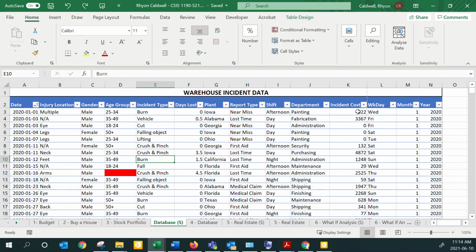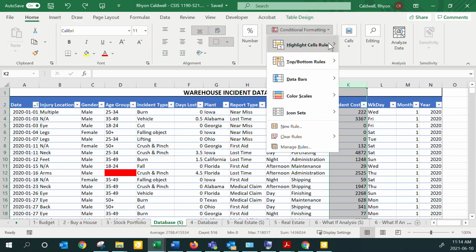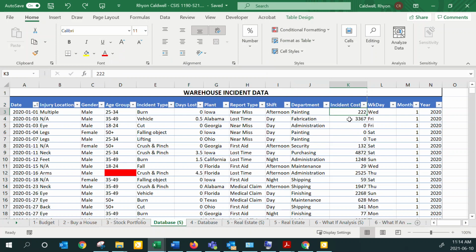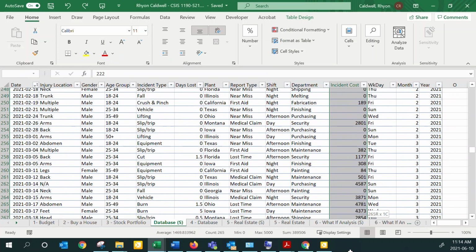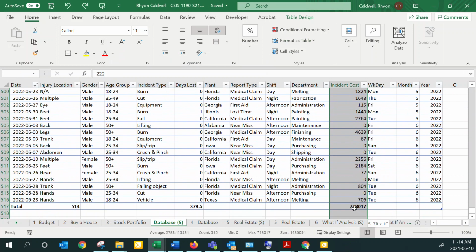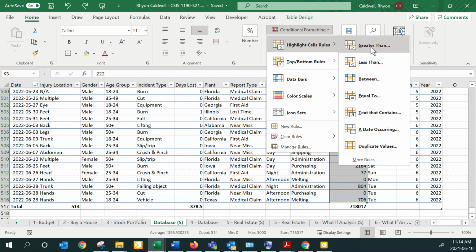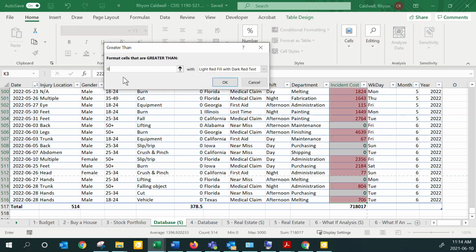For example, I could do this entire column, say that anything that's greater than 0, I want to show as red. So let's do that. Let's go up here and say anything that is greater than 0, I want it to show as red. Now, I highlighted the entire column, so of course it also did that. But I'd have to go in and just highlight all of the data, because the rules get applied to whatever is highlighted. So let's say I highlight all the data here, conditional format, anything that is greater than 0. So everything greater than 0 costs money.